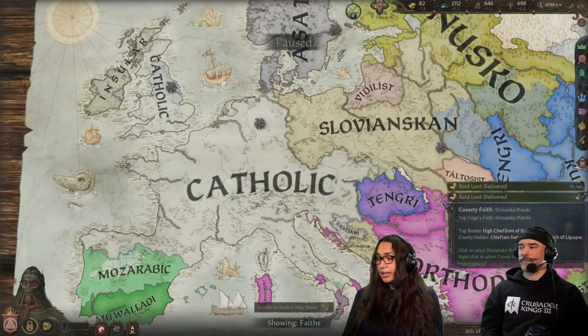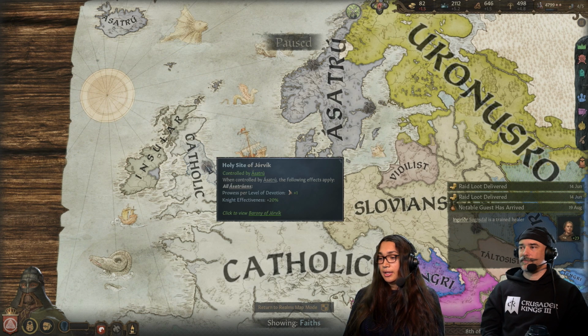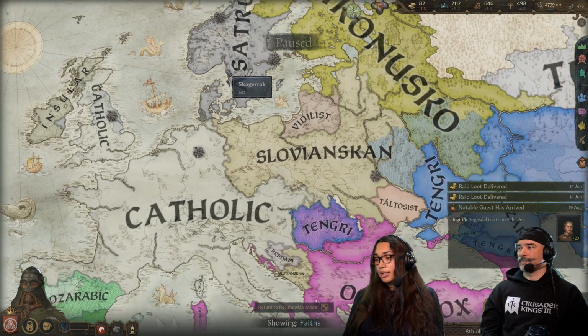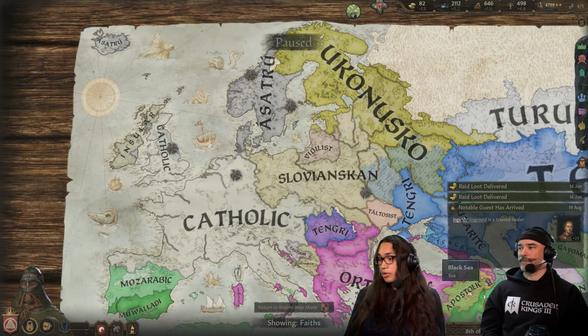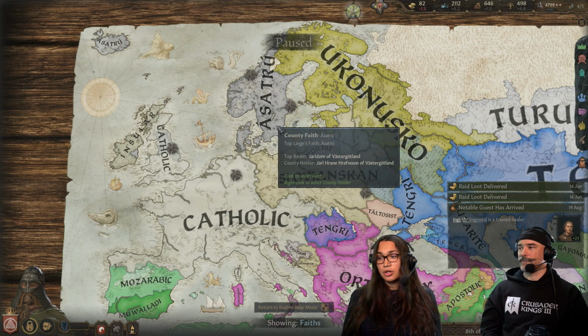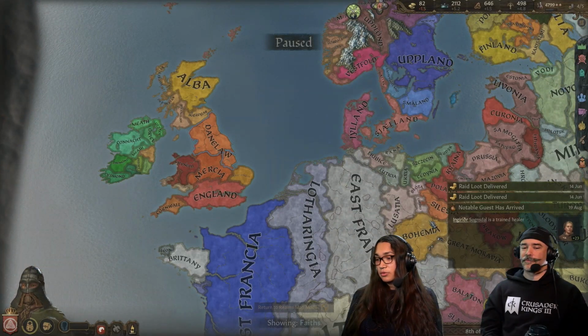So we are currently Astrau, that's to say Norse, and we have the site of Jorvik here, which is a holy site. There's a holy site down here, and there's one here and one up here, and another all the way over here. Controlling them, like having your faith control them, gives bonuses to those who are of the faith, and you need a certain amount of them to reform your faith.